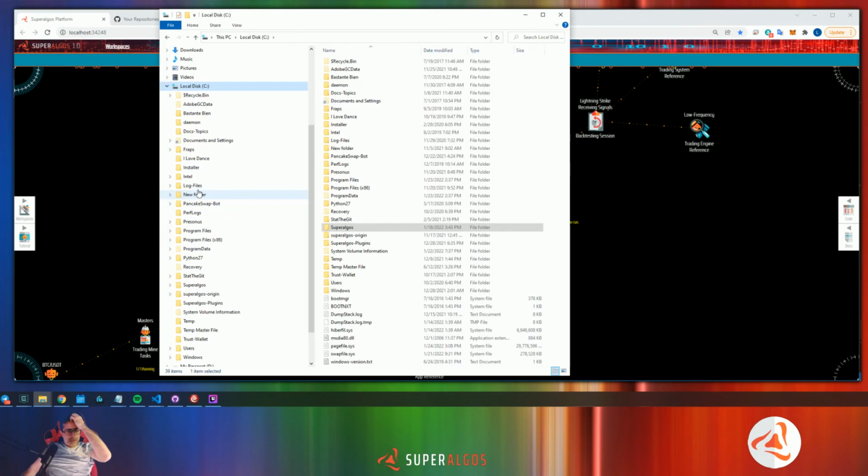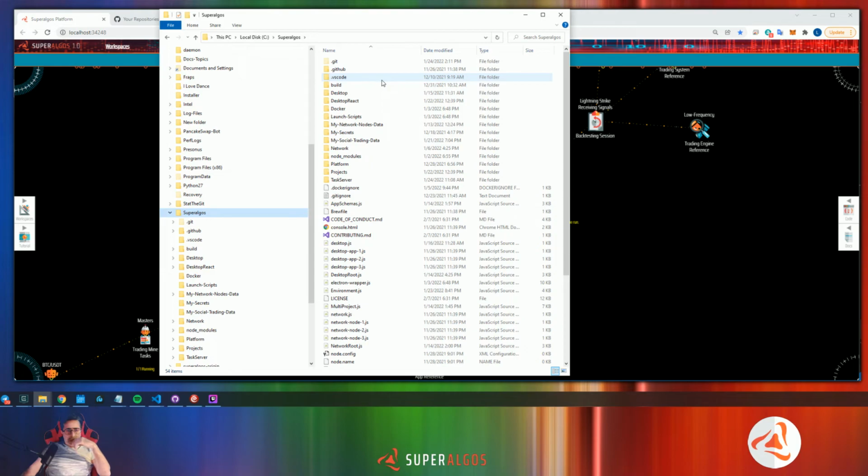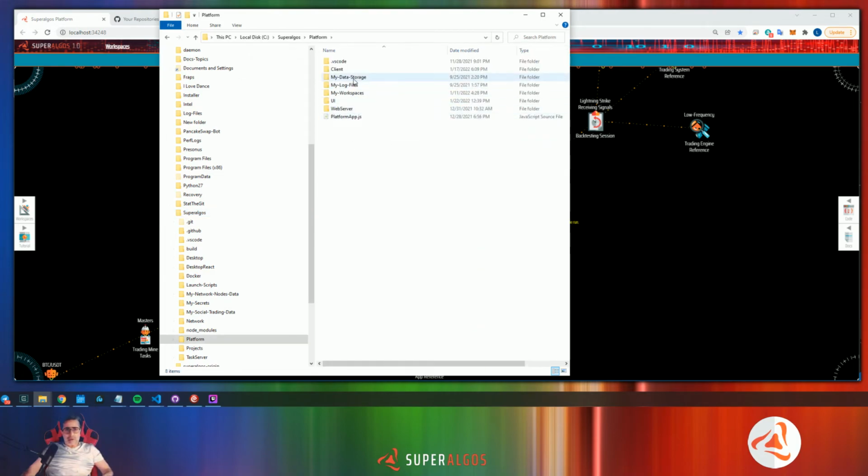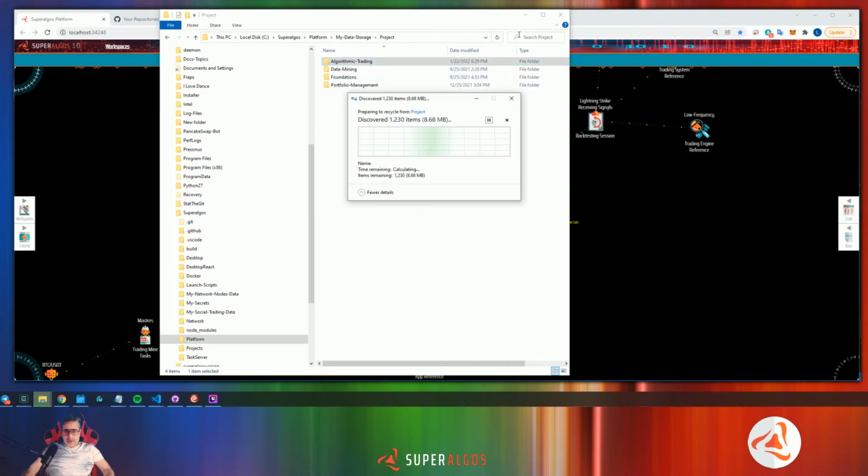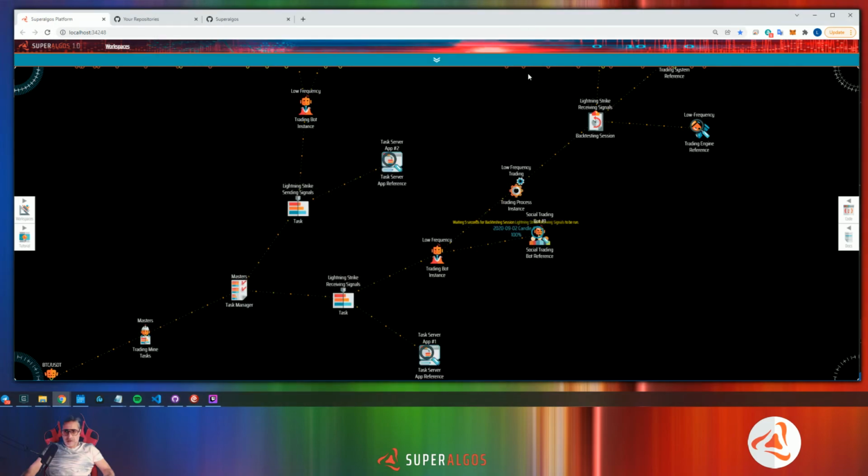here in C superalgos platform, my data storage project, algorithmic trading. I'm going to delete everything in there so that we will see if everything is working again.